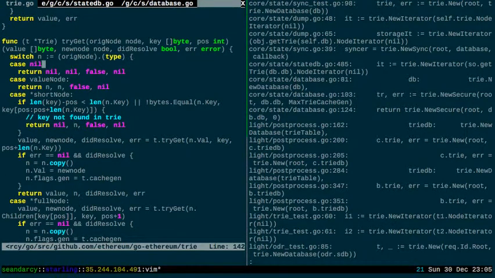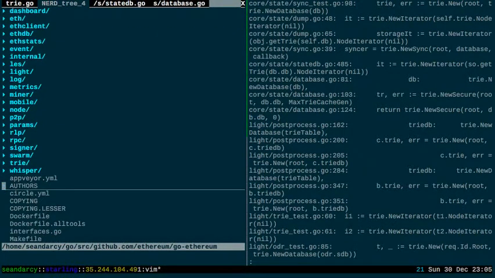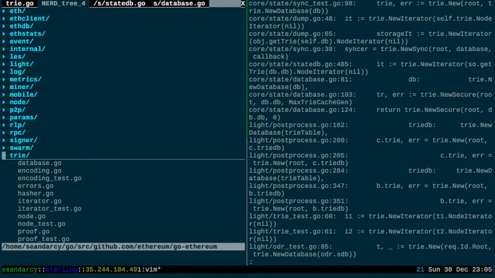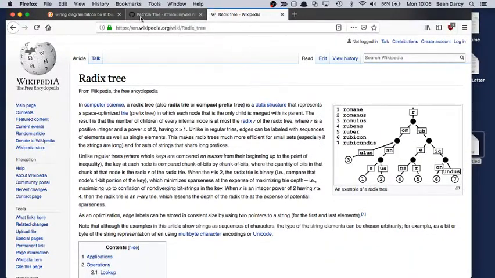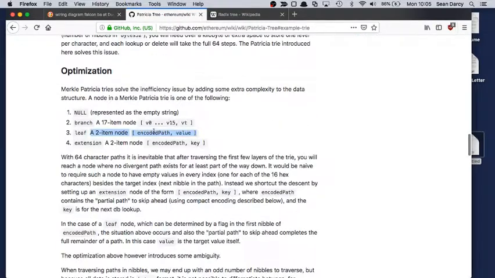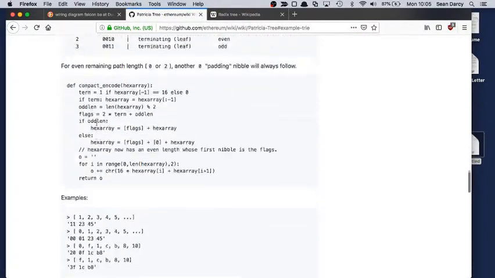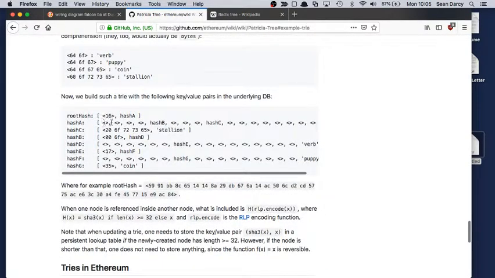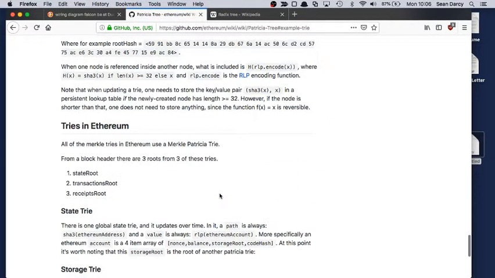And the children is going to be where it has 17 values, 16 of which are the 16 byte, 16 bits options. So it's 0 to F for 2 bytes, or the value itself, which they talk about here. Branch. Yeah, there's like 16, which you can keep following down, or the final one is the value itself.